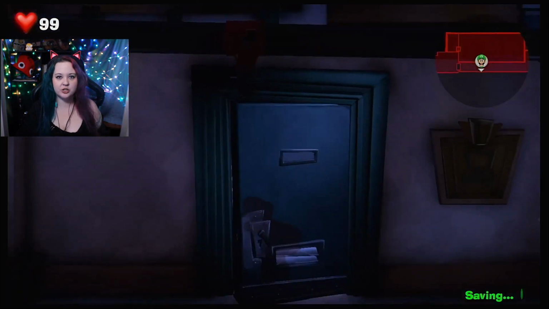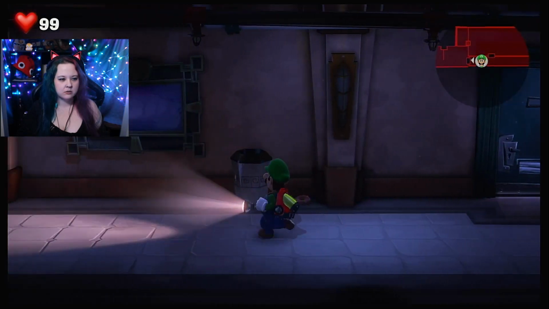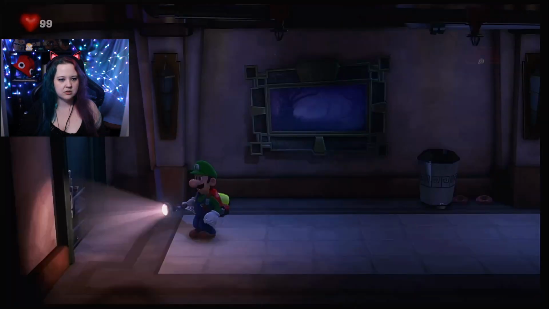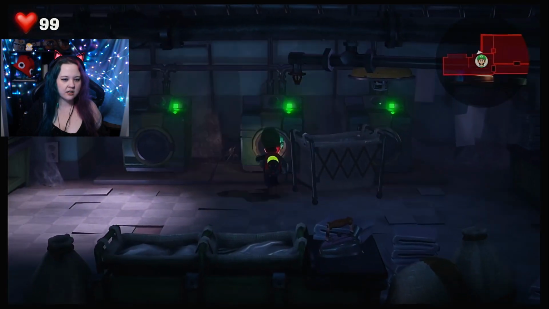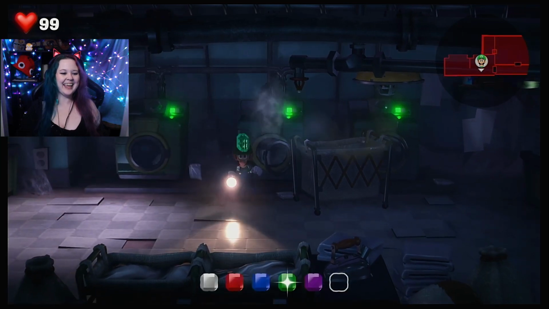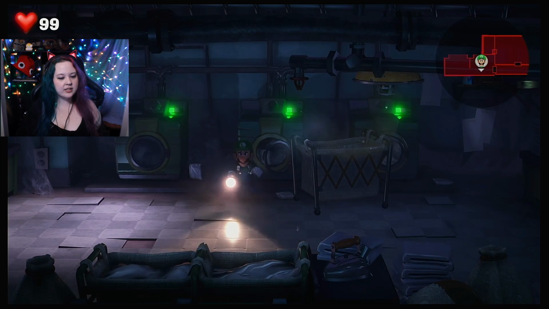Let's see if we can find some more gems. I want more. Where else are the gems on this floor? How many is there? Two? Do I want to go look? Oh, yeah, there's one right here. Yes! Yeah! I did it. Oh. Where's the last one at?